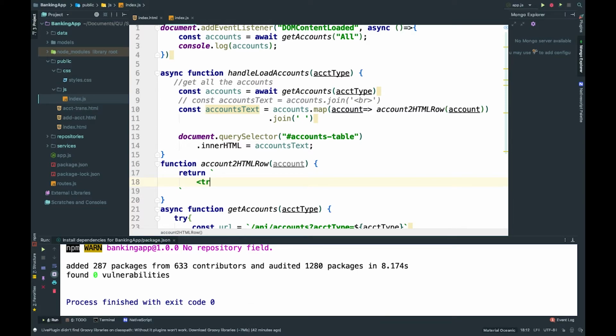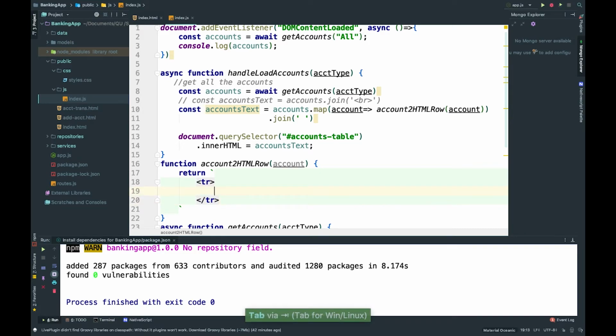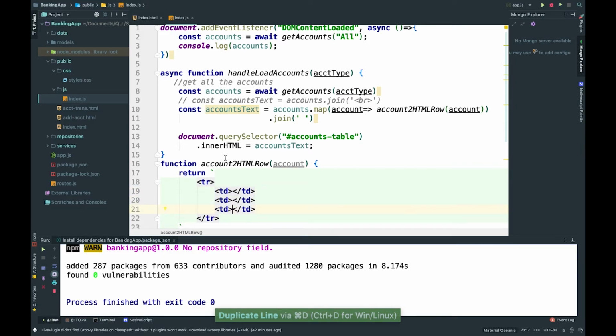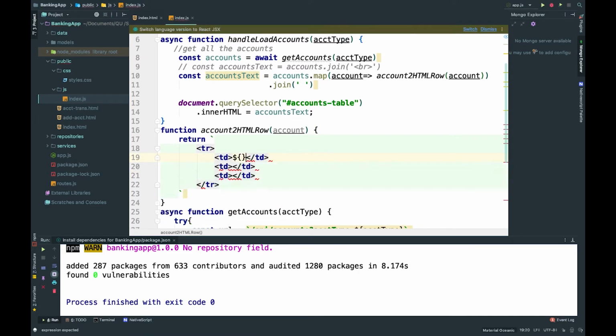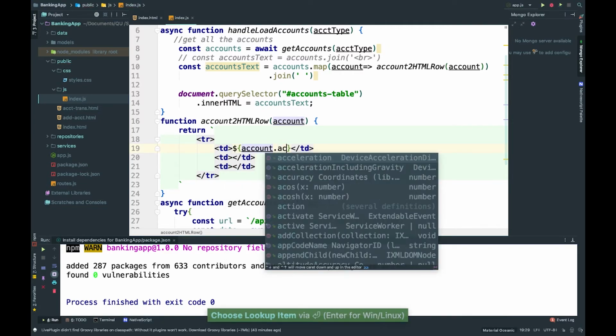I create it by tr, and I close a tr, and inside the tr I will have what? A td, and I will have 3 tds. So this is a single row. The first part of the row, I want to give it dollar sign, account dot account number.